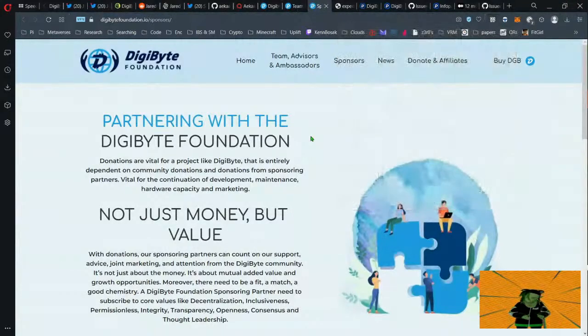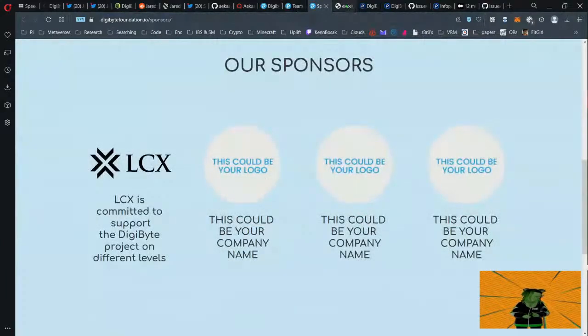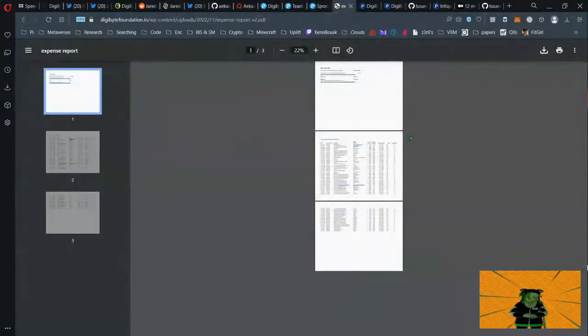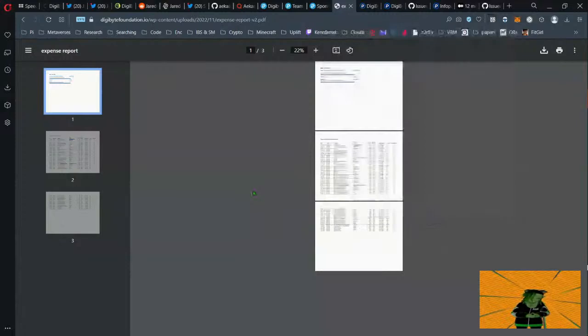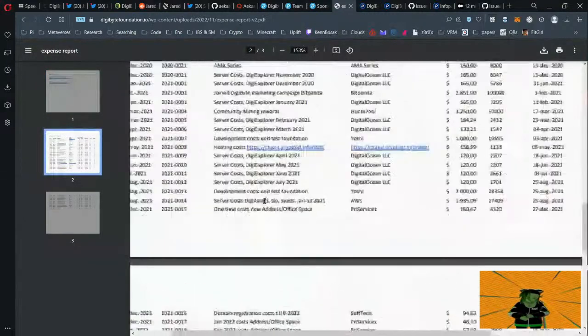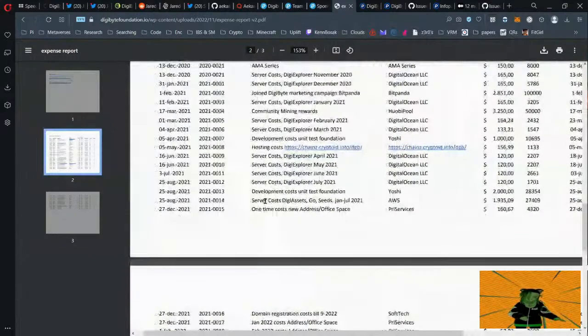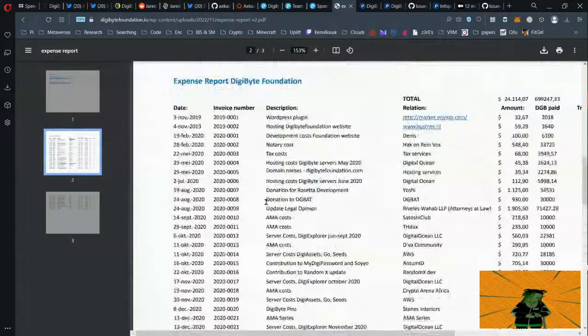So basically, if we keep going to the foundation, we can find out about their sponsors and all these different things. But I really wanted to check out their financial statement, because we're going to find out if it's a real financial statement and information about it, information we're probably going to find out easily otherwise. How much money and stuff like that isn't nearly as important to me as what and when.